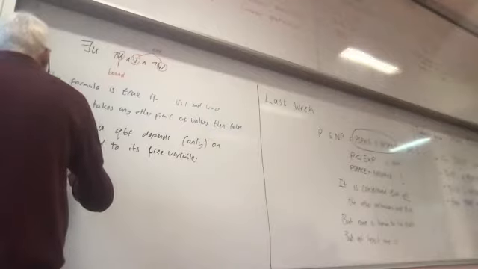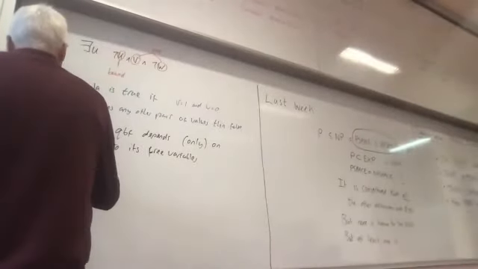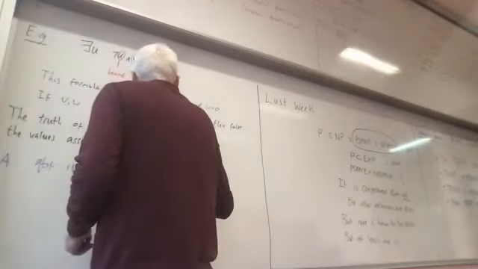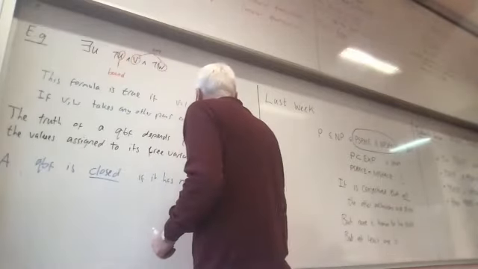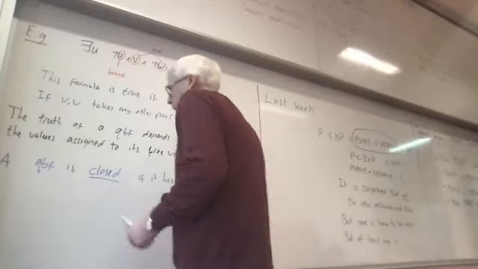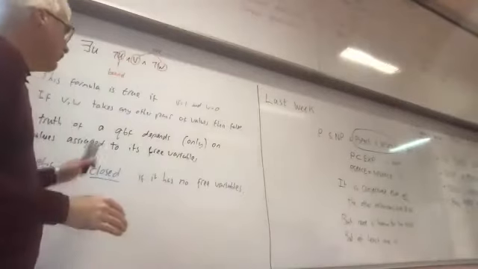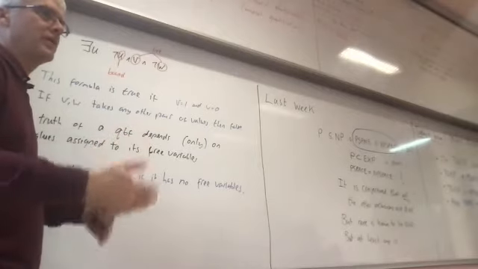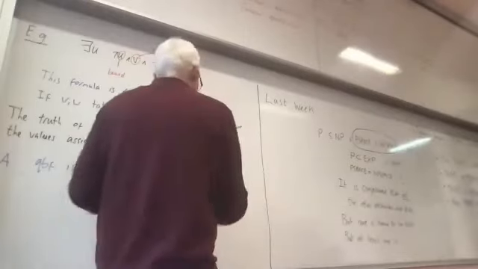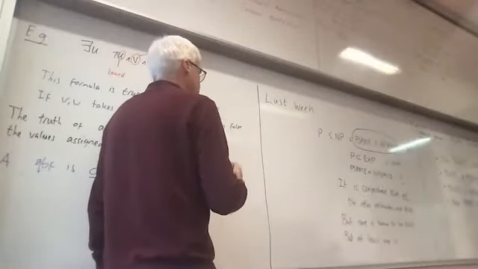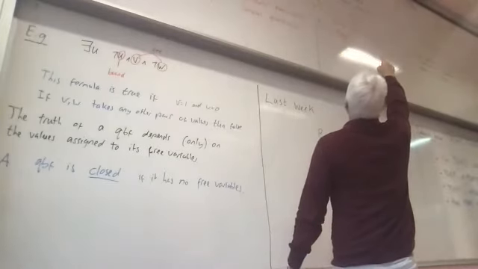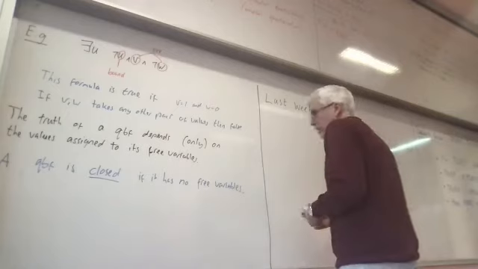So a formula, a QBF, a quantified Boolean formula, is closed if it has no free variables. And if a formula has no free variables, then it's unequivocally true or false. Its truth would depend on assigning truth values to the free variables, but there are no free variables to assign it to. So a QBF that has no free variables is either true or false, just like those two formulas up here, the first two examples I gave. They have no free variables.